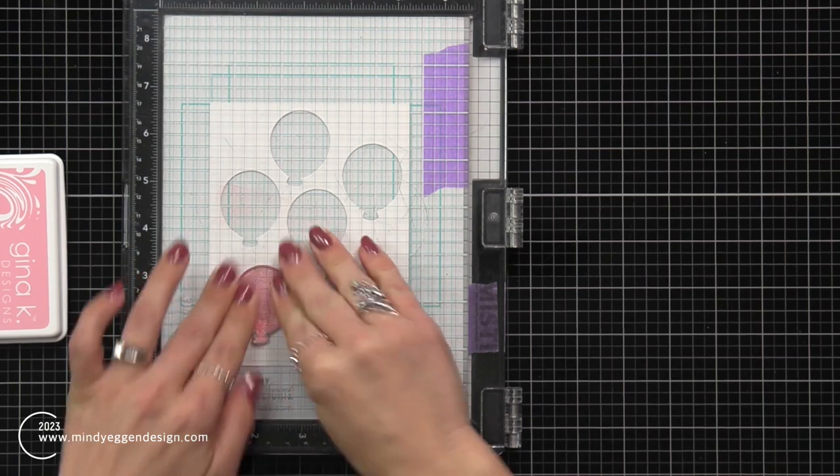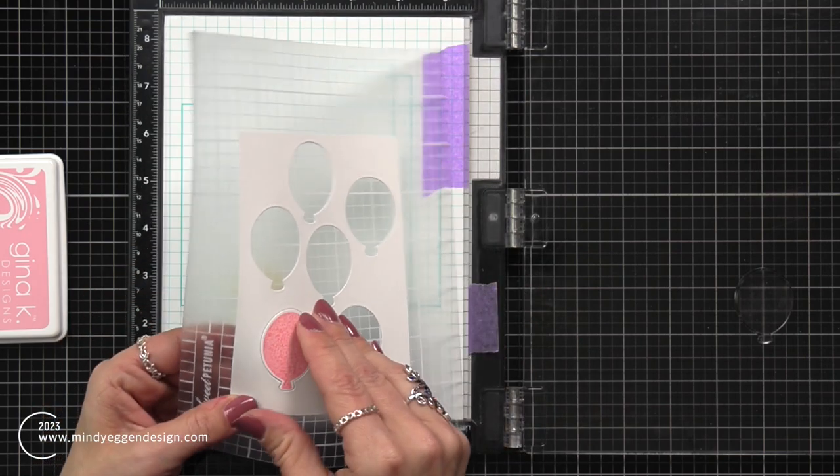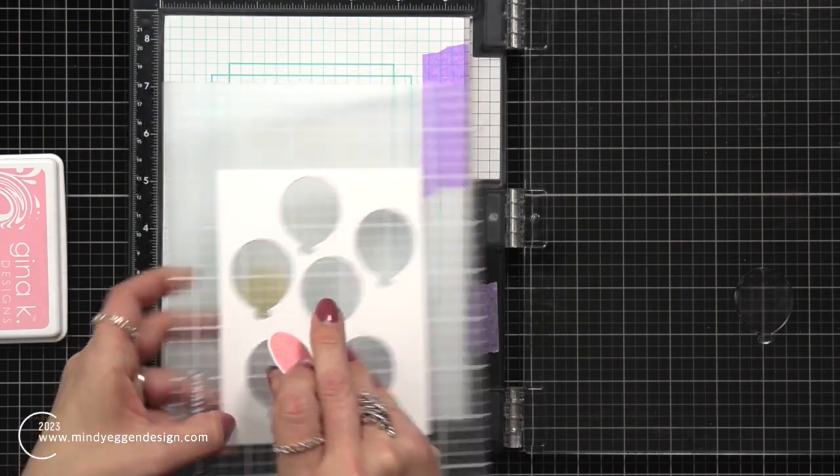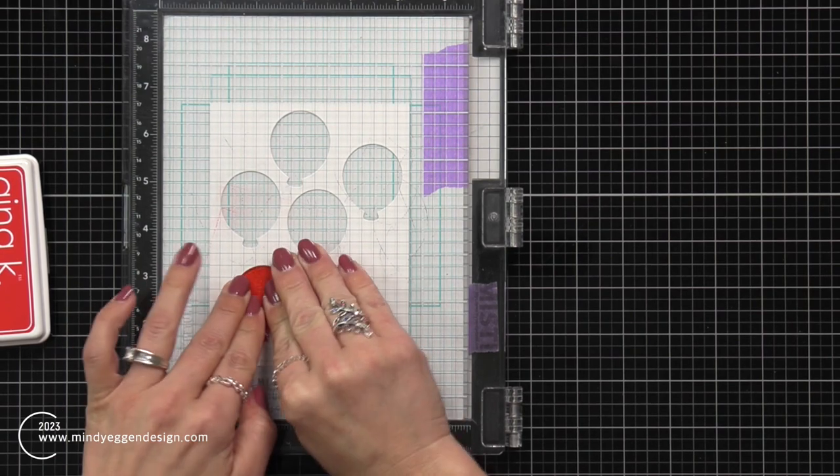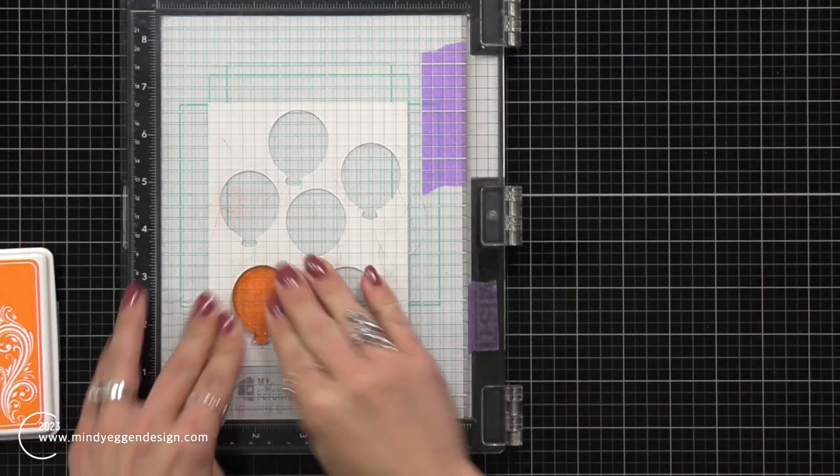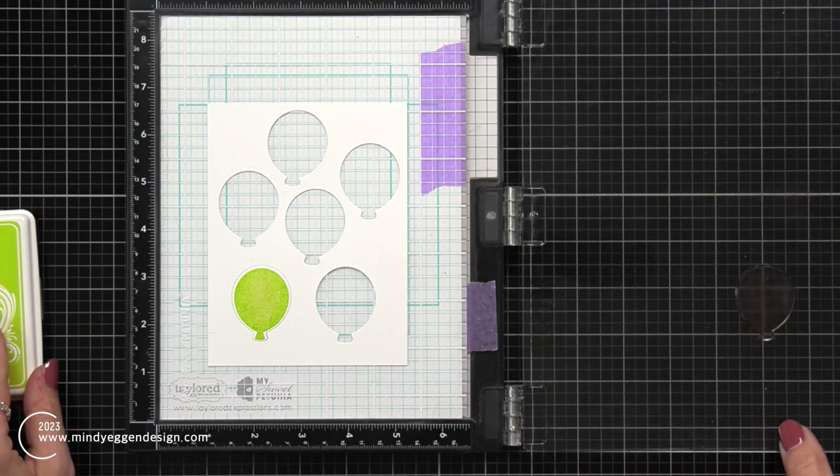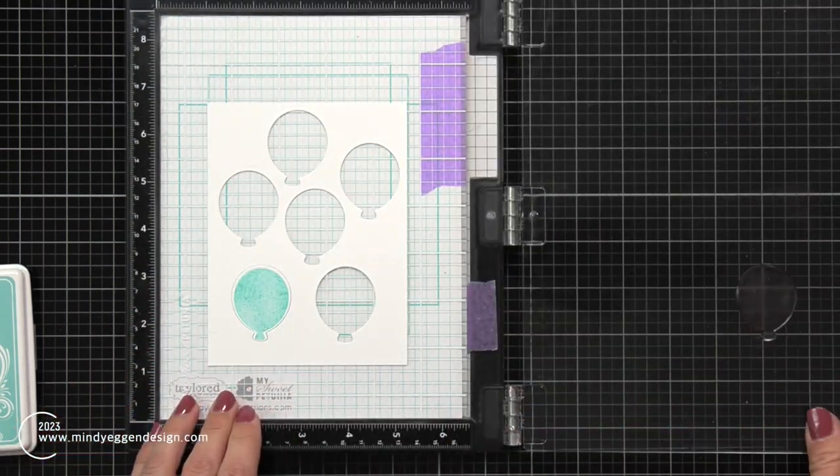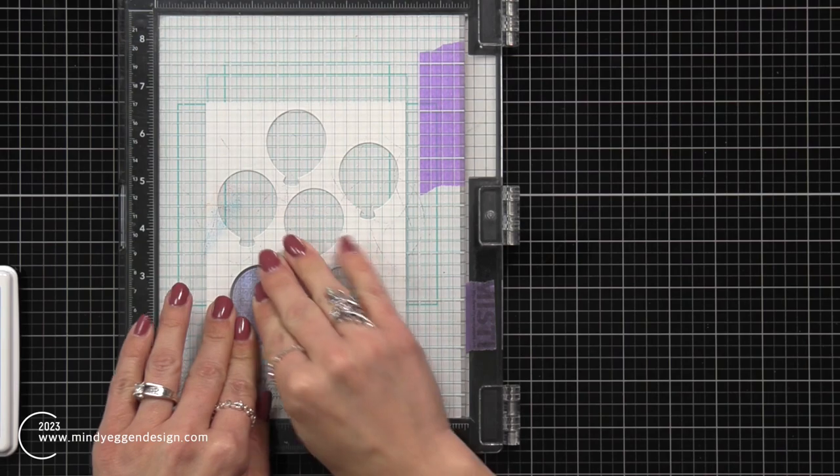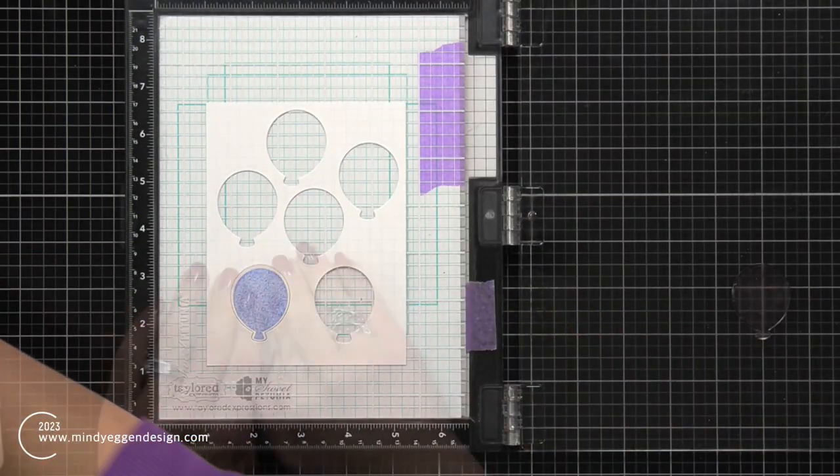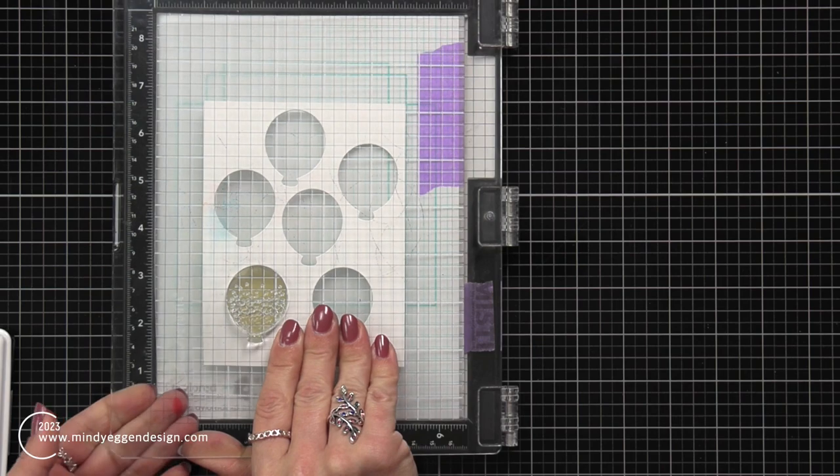Now the particular design that I want to do has the little sprinkles at the bottom of the balloon and I'm going to use that throughout all of the balloons. I just need to have the solid layer done first. So all of my solid layers are going to be done in light colors. That pink was Light Carnation. Then I'm bringing in Red Hot and all of these colors are going to be listed down below in the video description and they're all from Gina K Designs. I did Sweet Mango, Key Lime, I believe this one is Sea Glass, and then I have Blue Raspberry. And I'm also going to bring in I think this was Wild Lilac and then Lovely Lavender. So I had die cut quite a few of these out and I just really wanted to have that rainbow assortment to give myself some options.